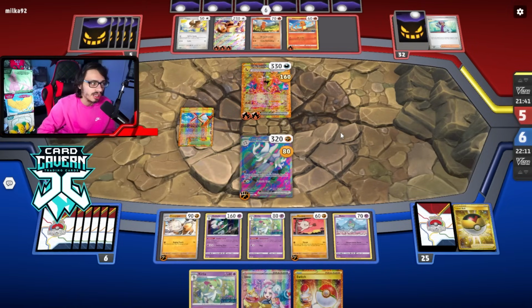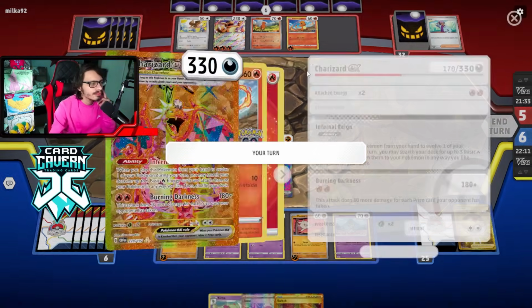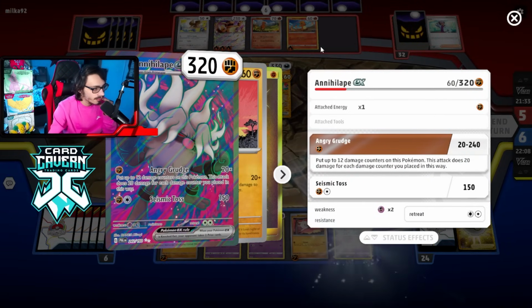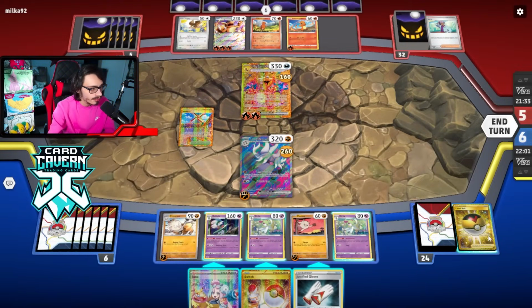Do they have another Rare Candy? Because I have an Iono. We could just go knock out Iono if they don't have the Rare Candy for Pidgeot. They don't have it. Okay, so I think I'll just Iono then. Maybe? We got gloves. Yeah, I should have Seismic Tossed. I'm regretting that now. We can just maybe do it now, though.